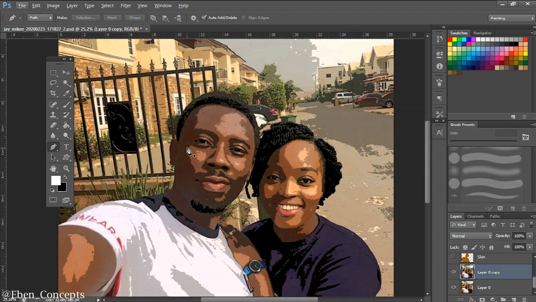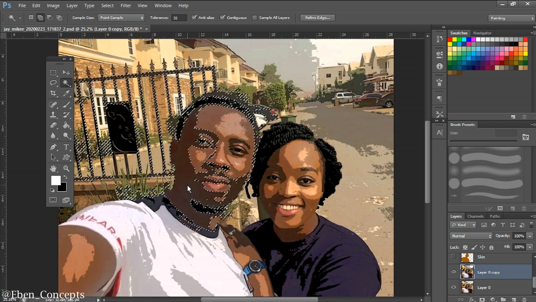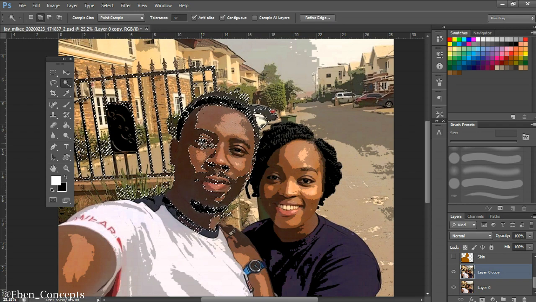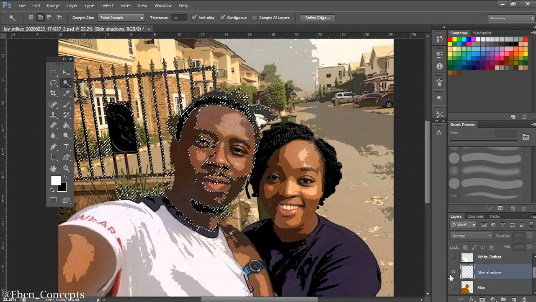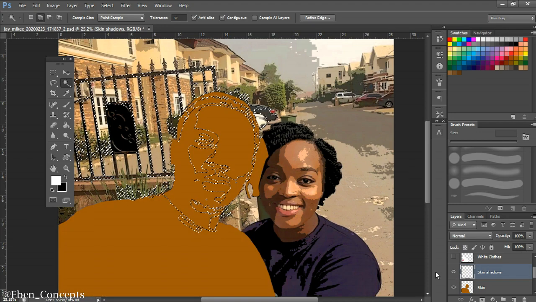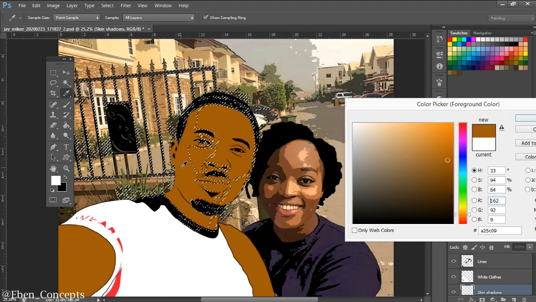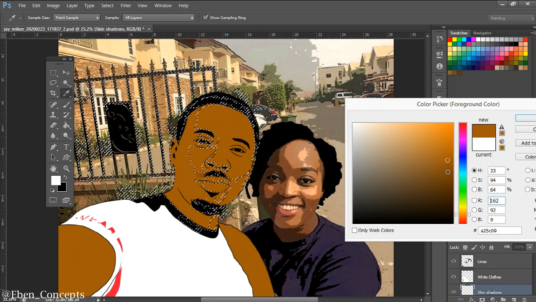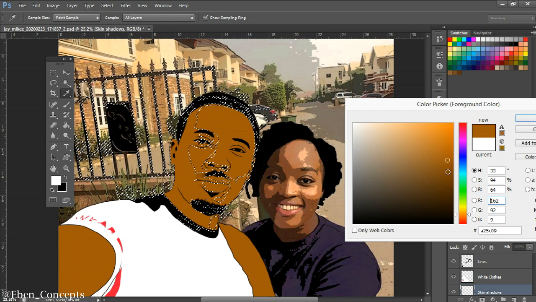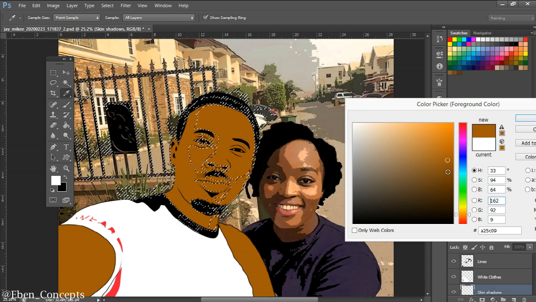So you click OK, and then what we're gonna do right now is that we will select these shadows ourselves. Well, you can actually use this magic wand to select them, but it doesn't work most of the time. So once it's selected, you just head over to your skin shadows, and then let me try one for you now. Okay, what we're gonna do now is that I think we're gonna use this style. This is for a real quick cartoon tutorial.